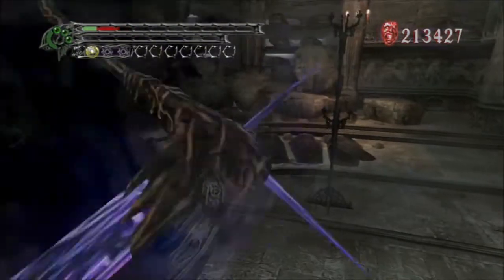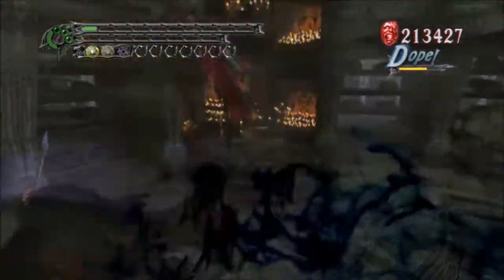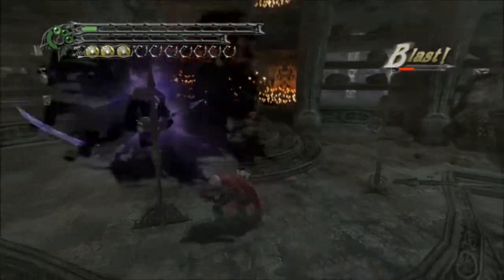Oh, God, so close. Alright. Time to get serious. We can do this. No hit from here on out. See, just then she should have hit me, but I jumped during the invulnerability frame moment. Ooh, and I blocked that. Awesome.